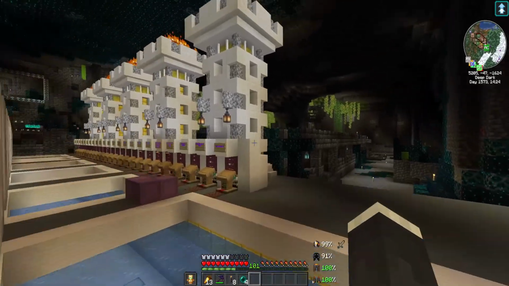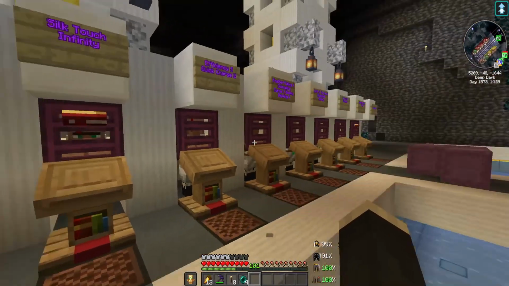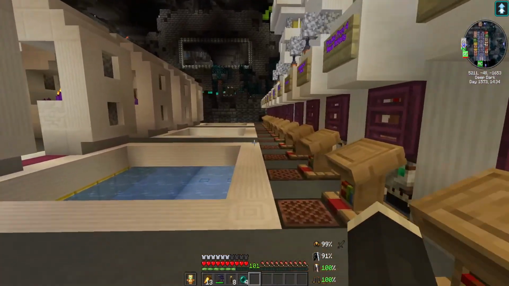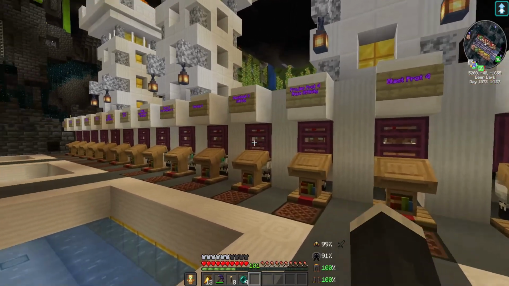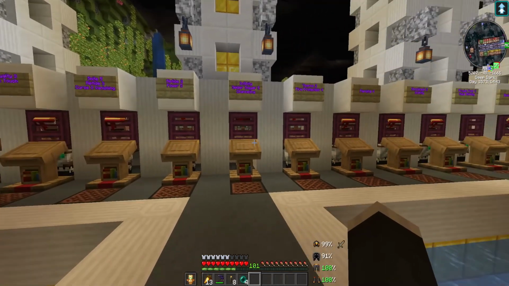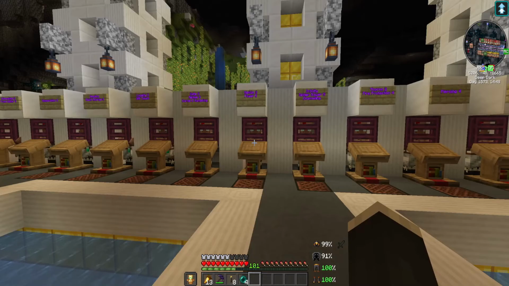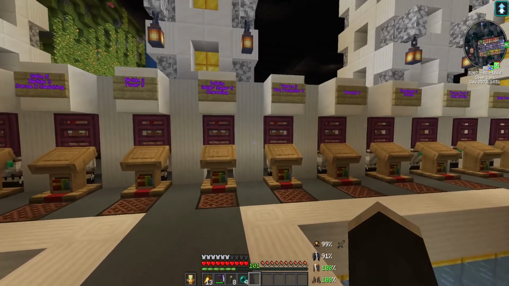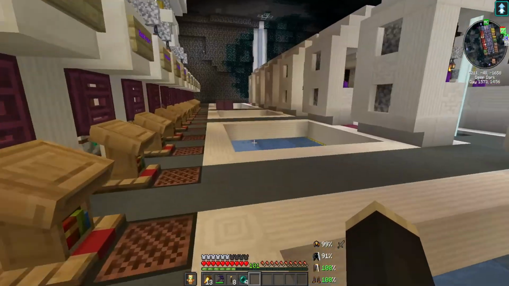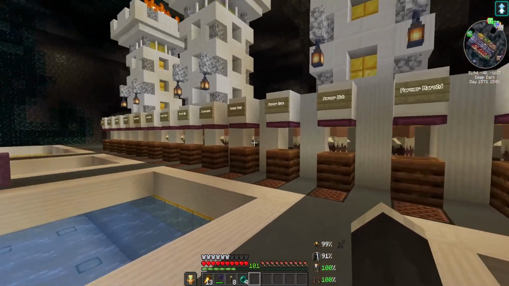But nevertheless, with the help of Clowd and Psychotica, they both came on to help me sort through all of the villagers. We have pretty much got every single book trade that is available currently in the game, barring a few exceptions. I think there's lure for the fishing rod we haven't got. Other than that, I can't think of any. Like, we've got all the main ones. We've got like the Smite 5, Sharpness 5, Infinity, Silk Touch, Fortune, Efficiency 5, Unbreaking 3. All the good ones, and then we've got 16 farmers along here.